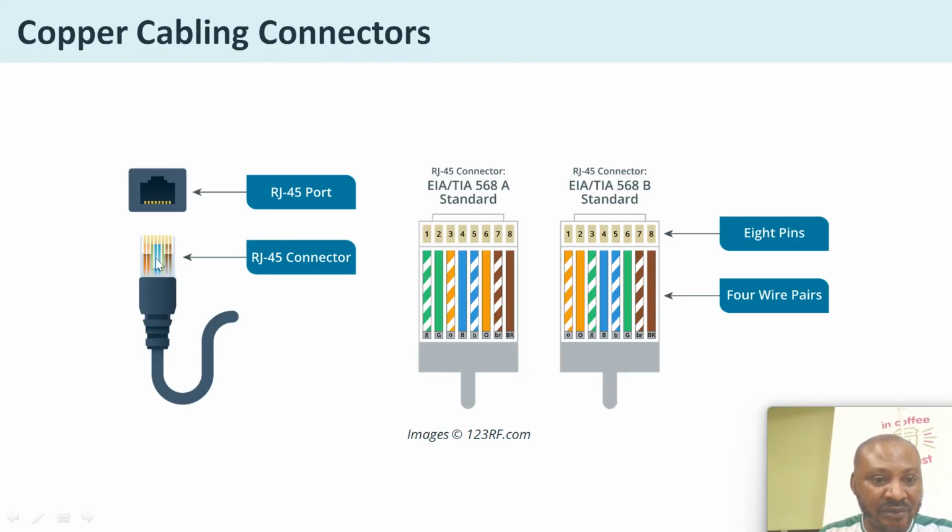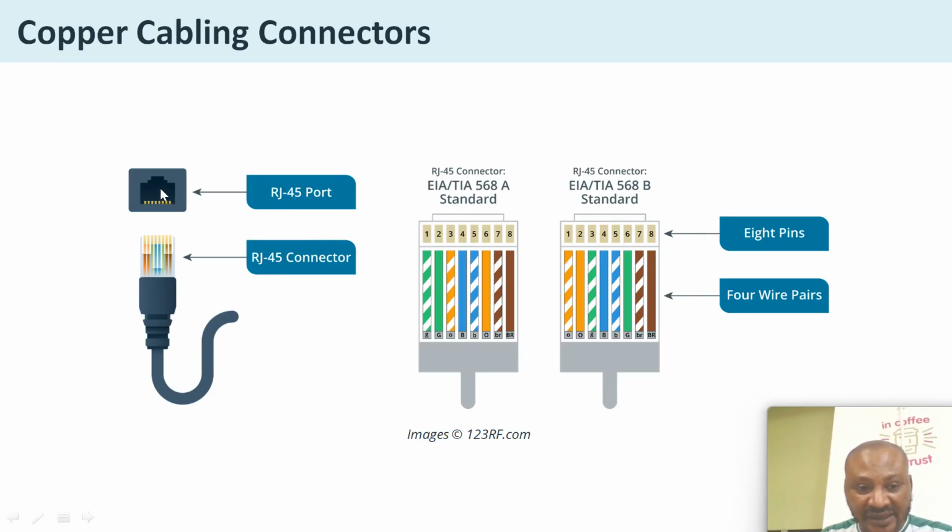That connector is just modular, all right? That's what it looks like. See, modular like this. So that connector will go into a jack, a wall jack, called the RJ45 port. It is a port that this one will go into too. So now when you set up your cable, you set up your network, all those wires, when you set it up, it has to go into these ports.